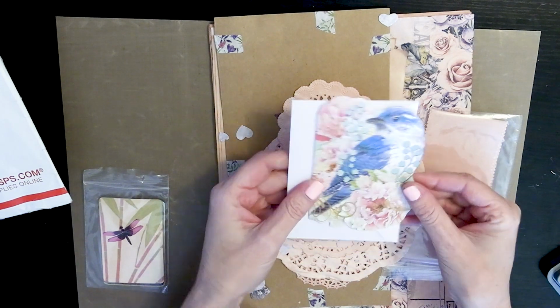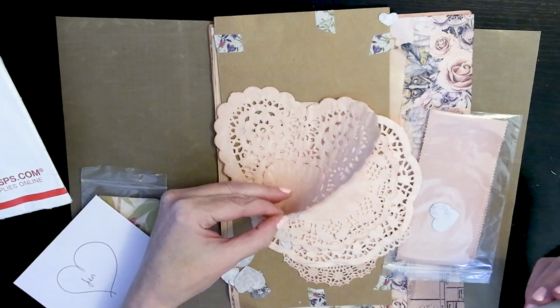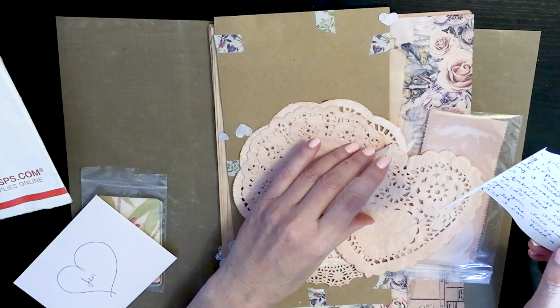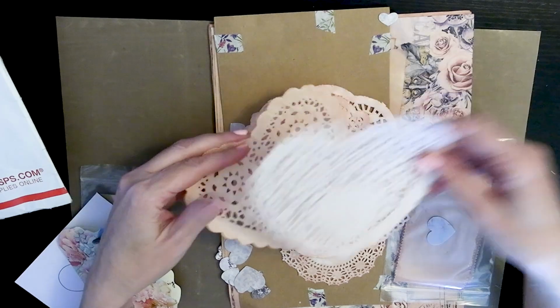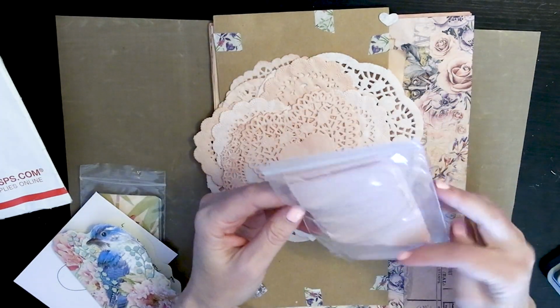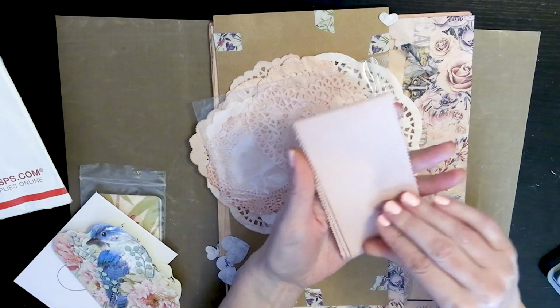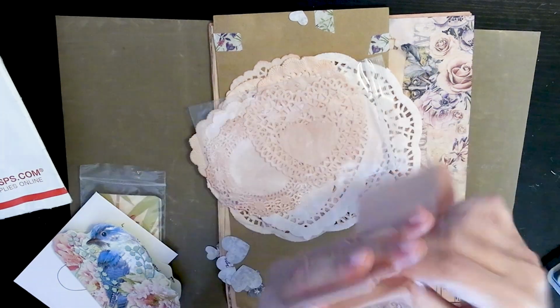Oh, look how pretty. It's very, very nice. Look how lovely all of these paper doilies turned out. Oh, thank you so much, Cheryl. These are truly lovely. And then this must be some of the trim, and I was looking for some trim to use, and this will be perfect. Oh, I love it. I love it. I love it.